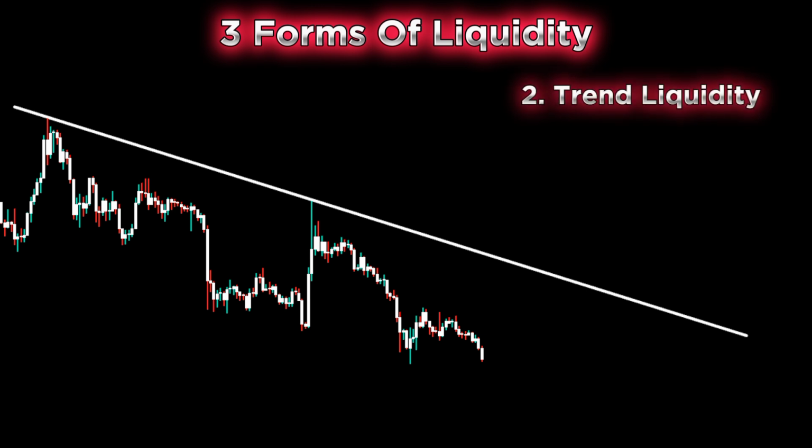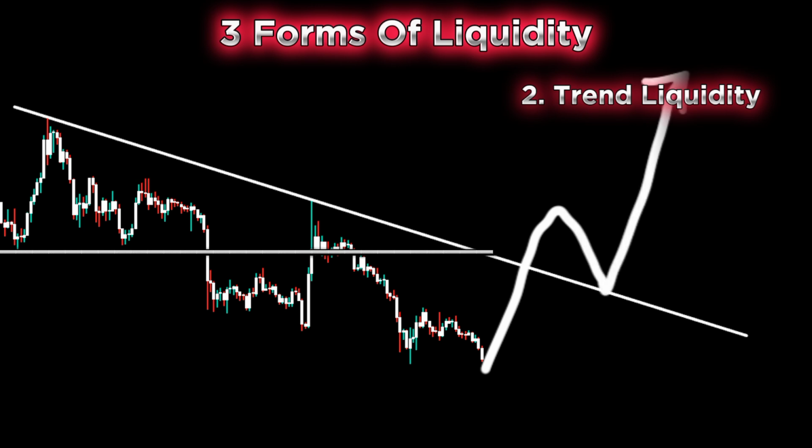With trend liquidity, the concept also stands strong. Much of what we are looking for in any form of liquidity. Trend liquidity is just an area where we know there's going to be a lot of orders, and the best way to identify those is to consider the most common trading concepts used by retail traders, such as support and resistance, and trend lines. Because we know that these are going to have a lot of sell stops, buy stops, and stop losses all around them. The traditional way to trade a trend line is to wait for a retest and then sell, or wait for a break in the trend, and then actually look for a retest to buy from.